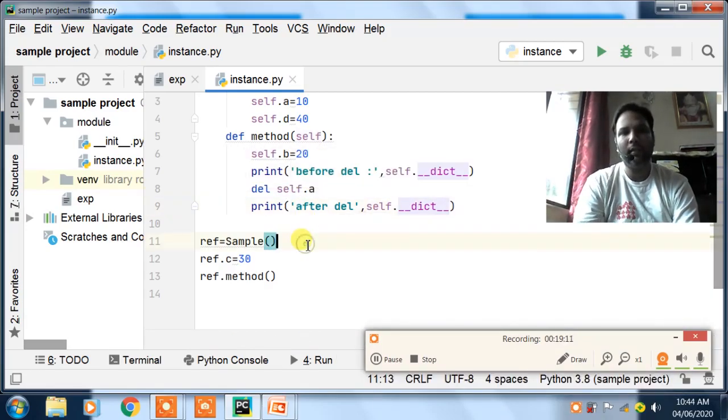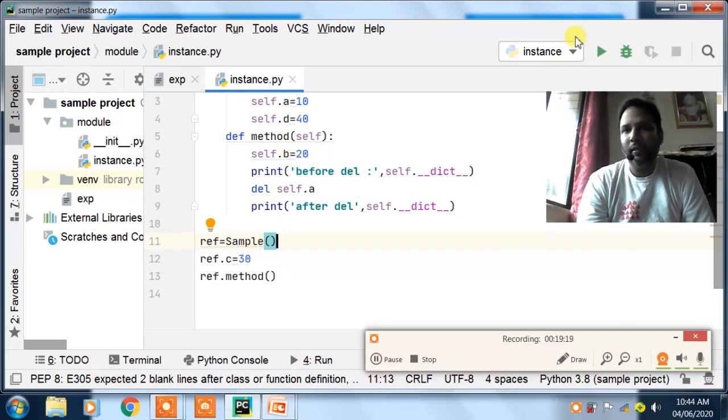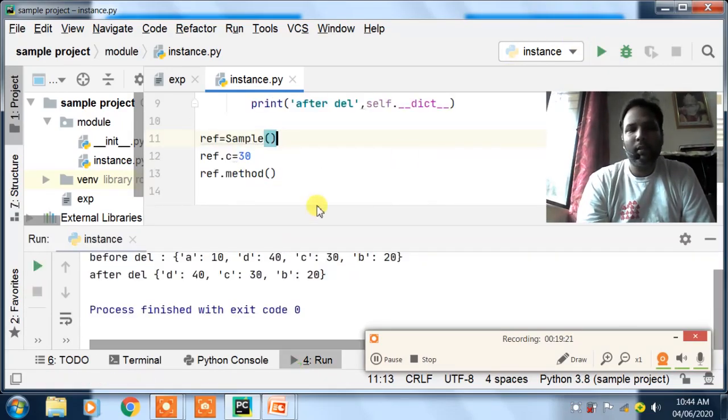Now I will run it. In the first one, a, d, c, then b will be printed. See here, a, d, c, and b are printed, and here a I have deleted, that's why a is not there in this dictionary.